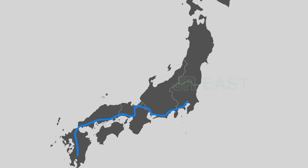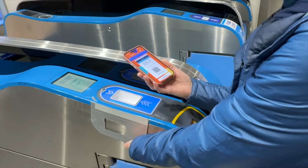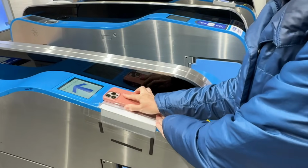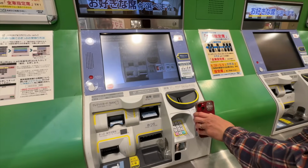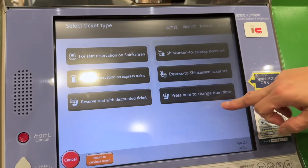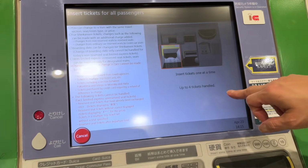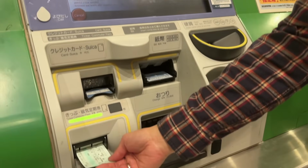The way you redeem Shinkansen tickets purchased on Klook depends upon the area of Japan you will travel in. For the Tokaido, Sanyo, Kyushu Shinkansen lines, you will be issued a QR code to scan directly at the Shinkansen gate. For the other areas of Japan, use your Klook confirmation QR code to print paper tickets at a ticket machine. For example, for the Hokuriku, Tohoku, or Hokkaido lines. If you print your tickets from a machine, you can also later use a ticket machine to make changes, such as changing your seat number or train time.